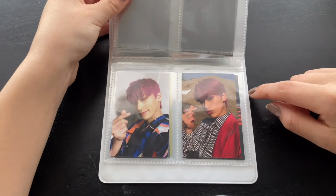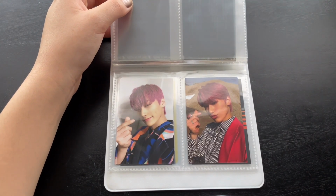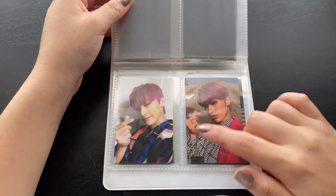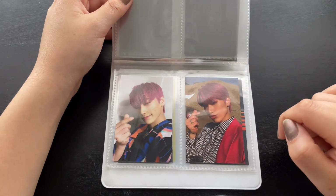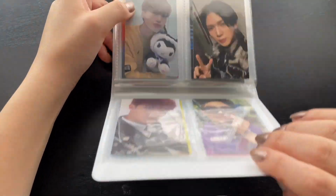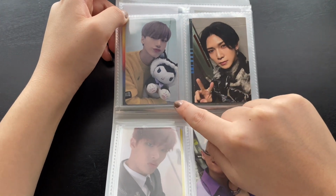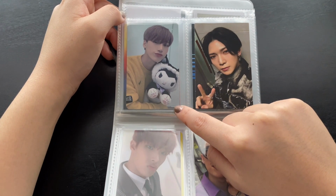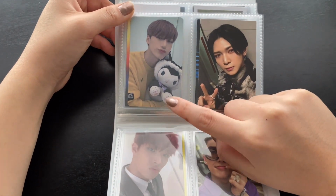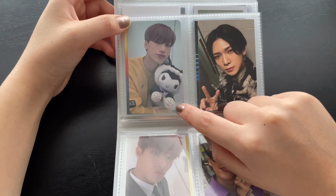Then we have San. I don't collect San, but I ran a group order for some of the Make Star cards, and I decided to keep this set of San cards because I thought they were adorable. And this is an extra Yeosang card that I have, and this is a fan sign card that I got from a group order, and it's super cute. This is a legendary card with him with a Sanrio plushie.